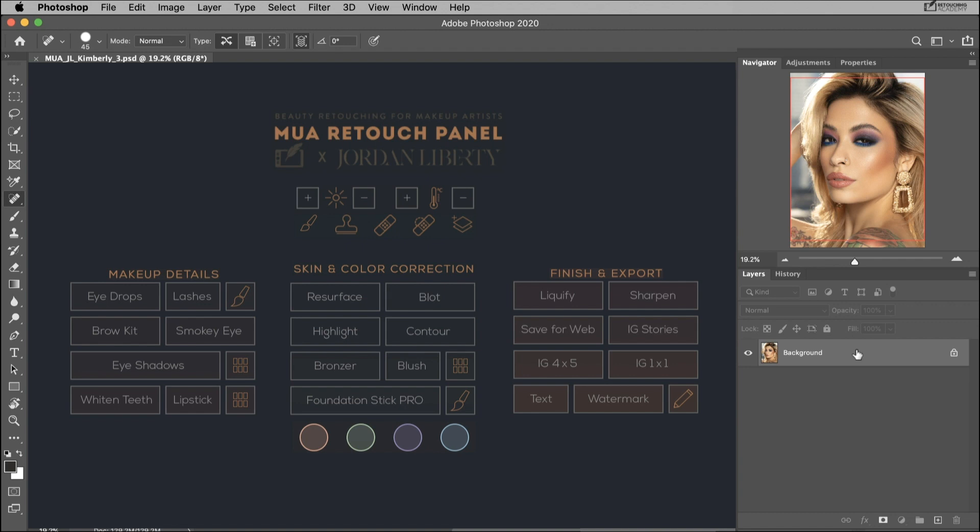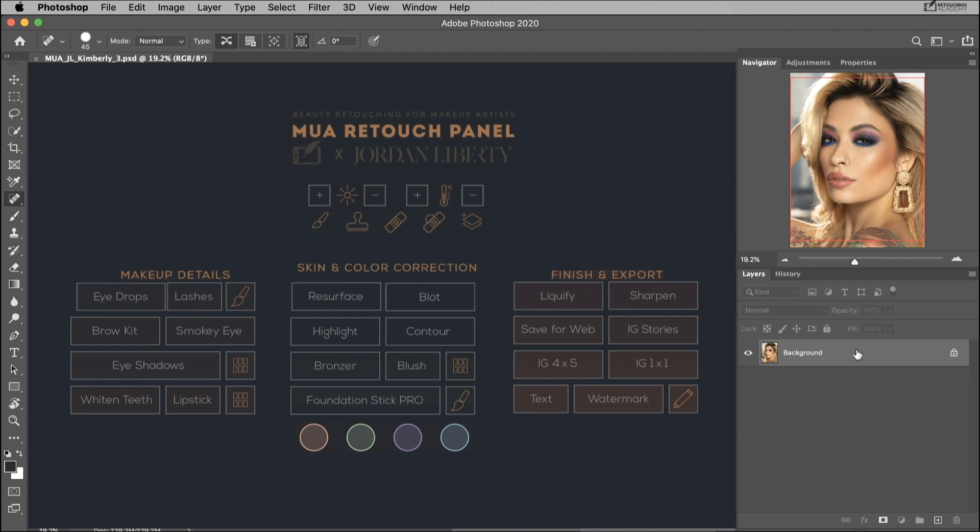This is not a replacement for Facetune. It is created for delicate, campaign-level retouching. This panel is designed with the makeup artist in mind. While leading you through professional retouching techniques, we don't use terminology that is foreign to you. All the buttons use common makeup names so that you can easily determine their mission, and all retouching scripts imitate the functionality and purposes of the actual makeup products and procedures.